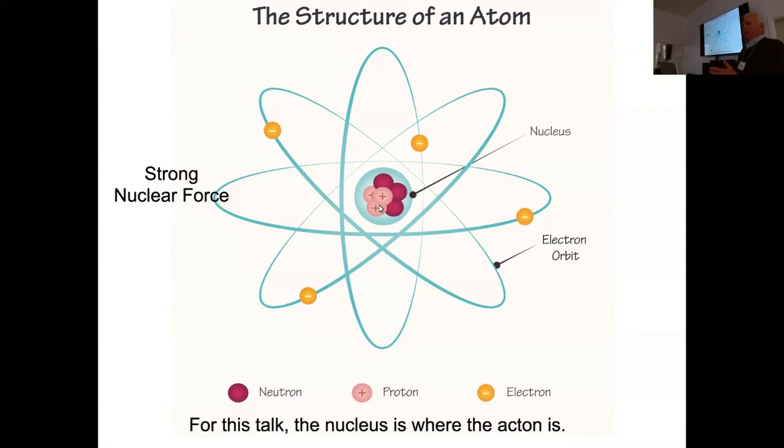So you might ask right away, that raises a question, well, why doesn't this thing blow apart? Because like charges repel each other. Opposite charges attract, like charges repel. And so what holds the nucleus together? And that is a deep question. And there is another force in the nucleus besides the electrical force. And it's called the nuclear force, or the strong force. And it's a force we don't encounter in our normal life. But it's extraordinary, in a nucleus, it's 100 times stronger than the electrical force. So that's what's holding the nucleus together.